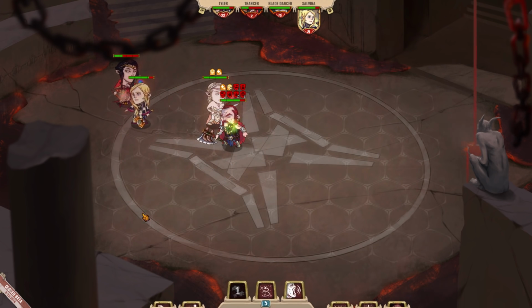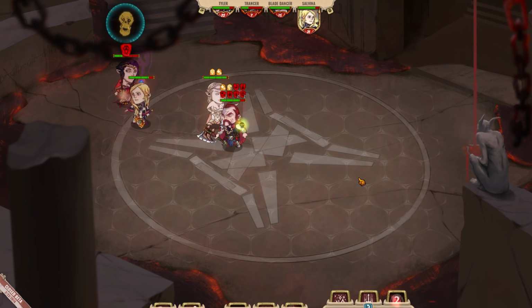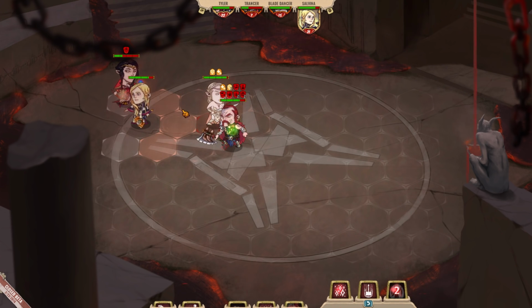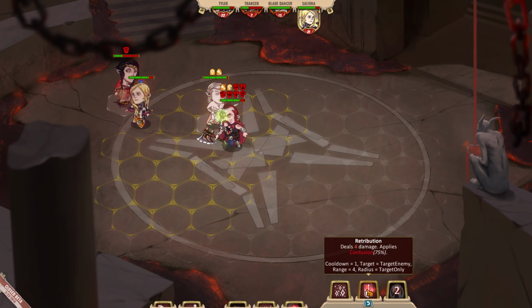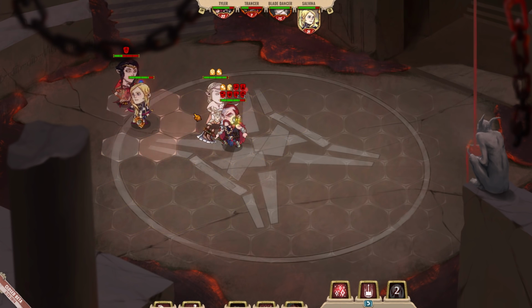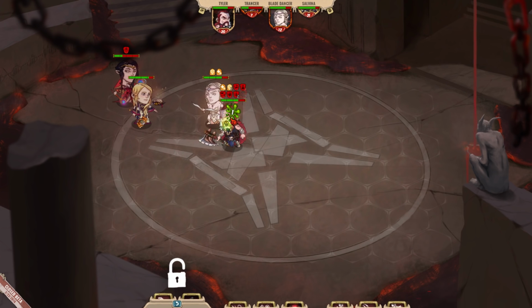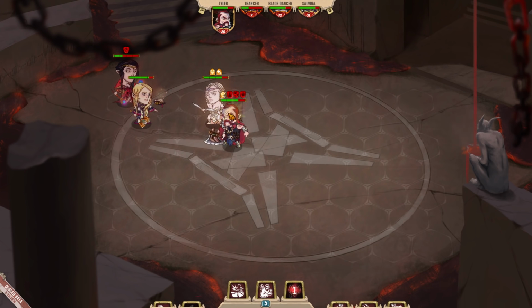I could pull him towards me on the next turn. That's not a bad idea. Have some fear. And Wave of Light. We can still use that. Maybe not like this. I'm pretty sure this will hit our own guy, although I'm not 100% sure about that. Deals 4 damage. Well, let's find out. Is this friendly fire? No, yeah. No, this is not friendly fire.